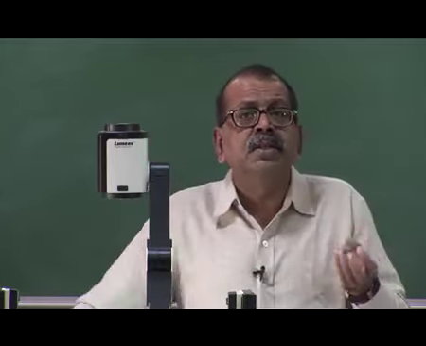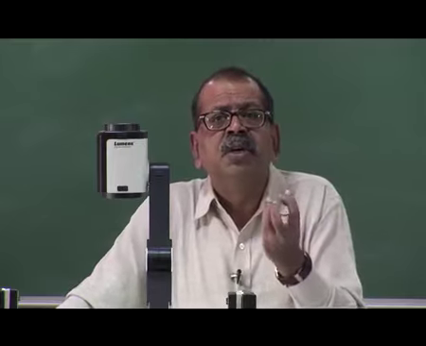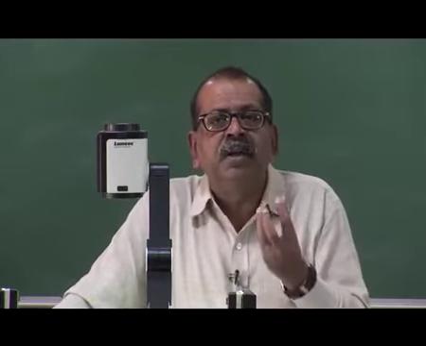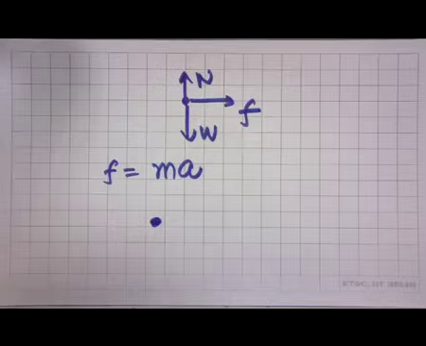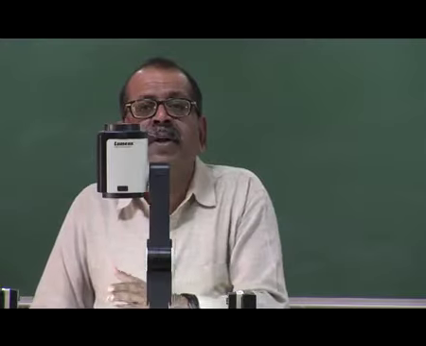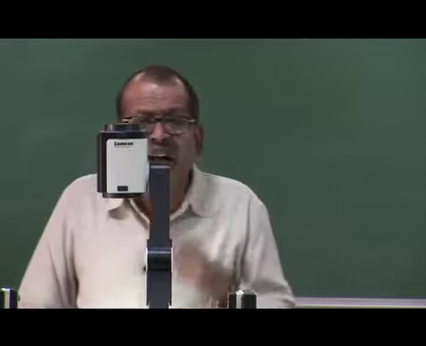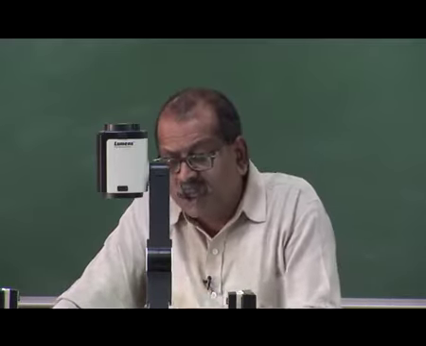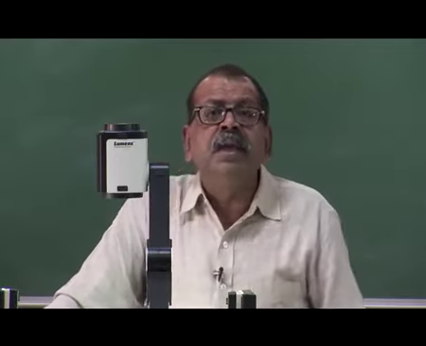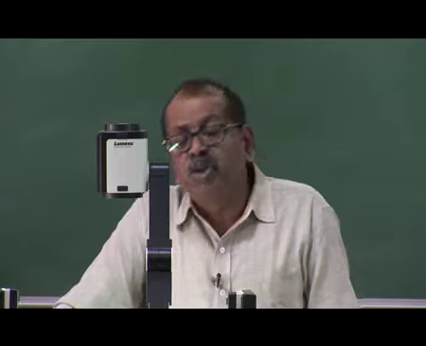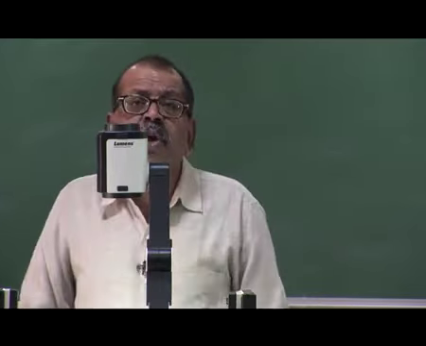Another way to look at it is that the inertia of the block tends to hold it on the table. That means, the block tends to stick on the table, but it is forced to move forward. So, therefore, the relative motion of the block with respect to the table will be in the minus i direction, and so a friction force has to oppose this. So, it will be in the plus i direction.